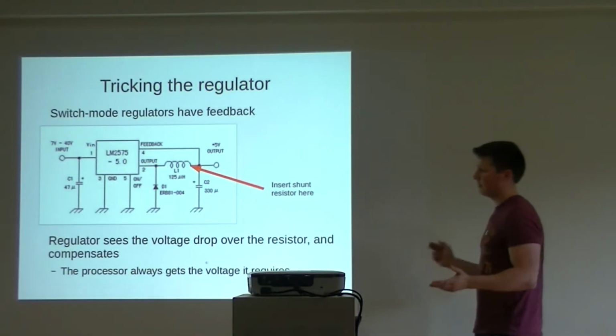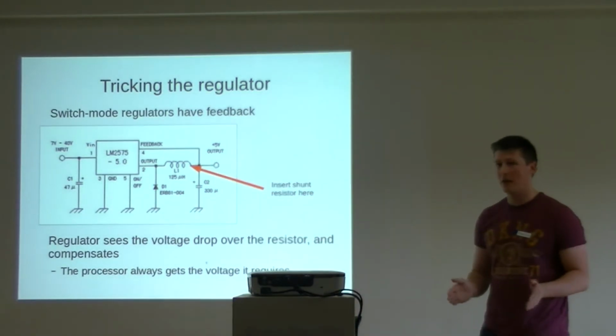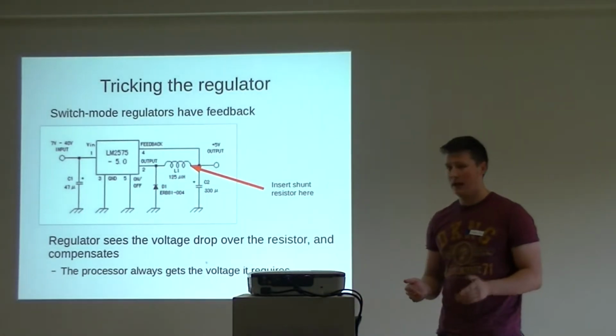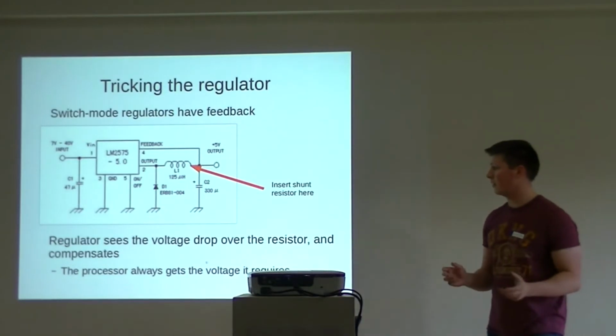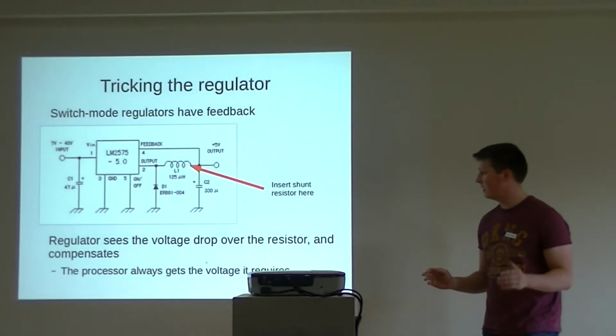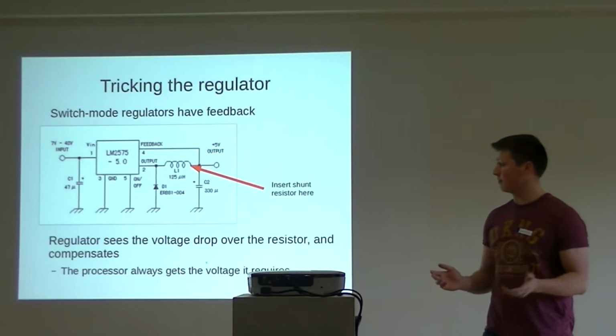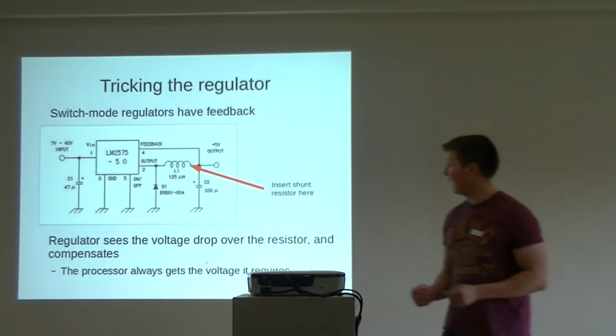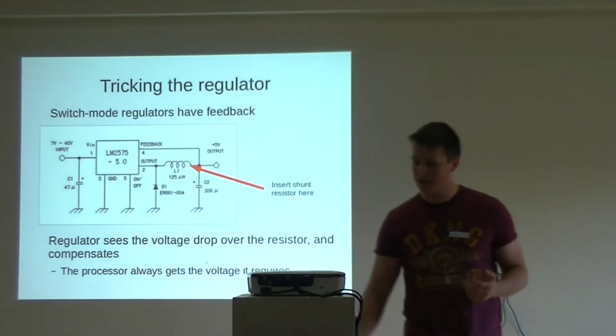This means that when it sees the feedback, it will compensate thinking, oh, the voltage has dropped too low, we should output some higher voltage. And then that means your target processor's got a nice smooth voltage. You'll never dip below what it's expected because of the resistor you've just put in that circuit. And just generally makes things a lot easier to handle.